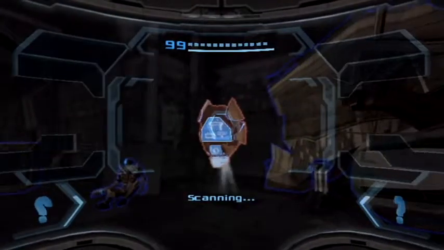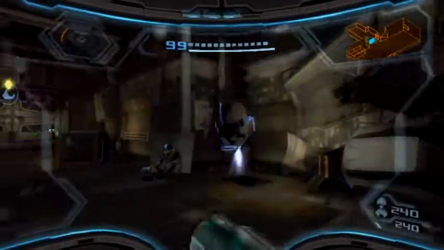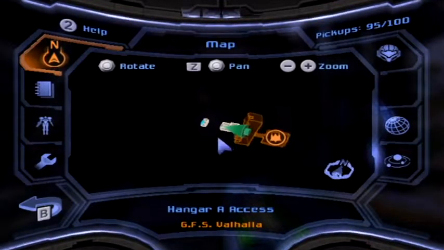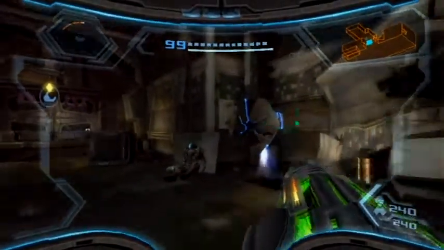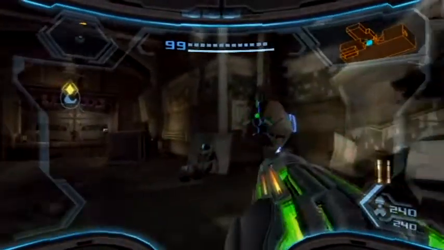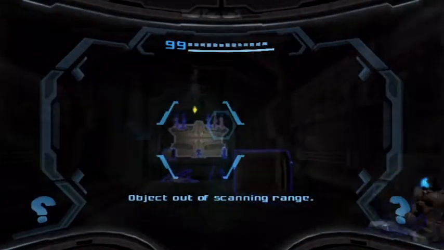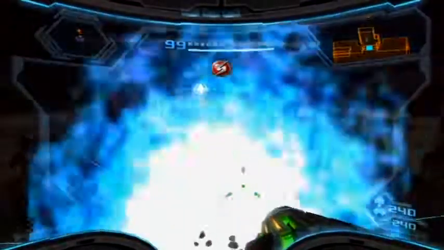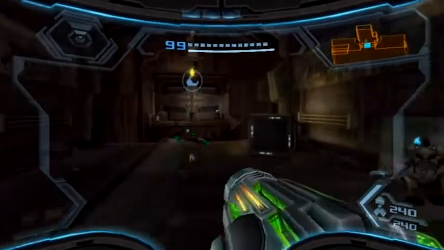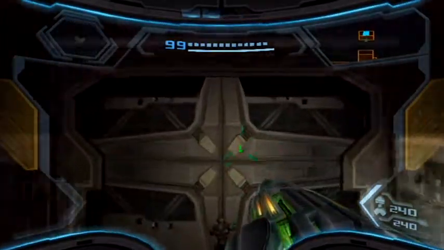Also, hey, look, there's energy cell data. Wait, hold on. Does that mean that, I don't know if that is supposed to mean that it will unlock that location where the energy cell is. I think it does, but who cares? I think I got all of them. Yes, you should be prepared to see a hell of a lot of the face on the creature here.